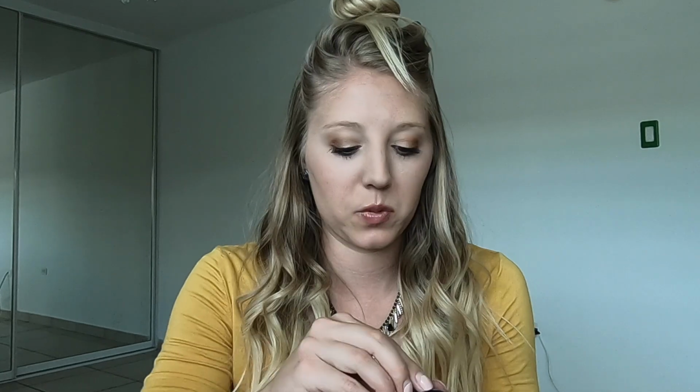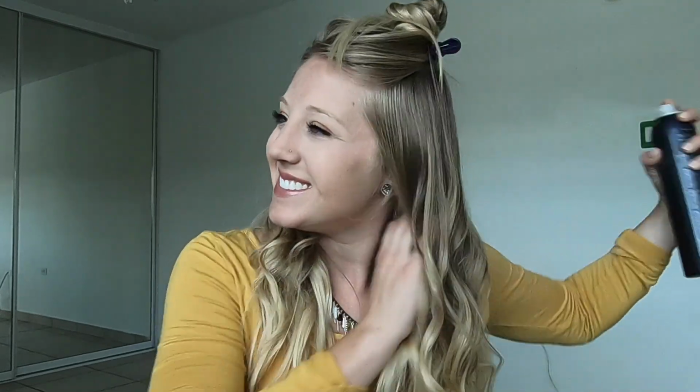So halfway through, I normally will spray my hair with the Monate dry shampoo. You can use dry shampoo to get more of a texture, but always shake before you use it, and I'm going to use just a little bit.